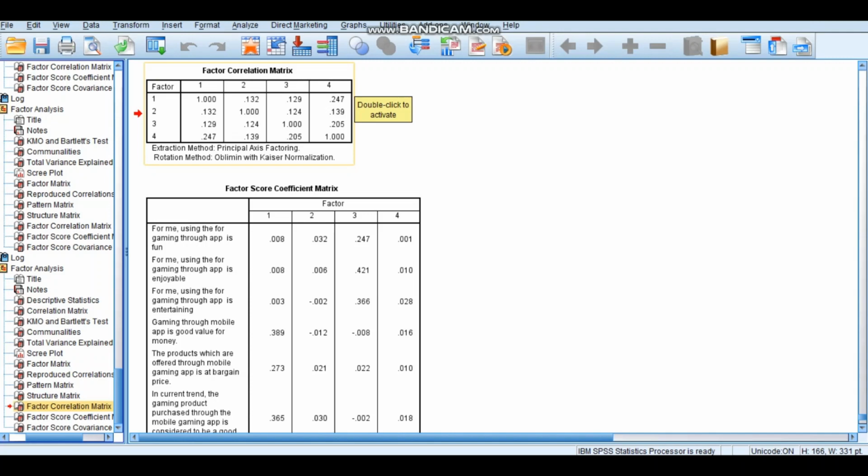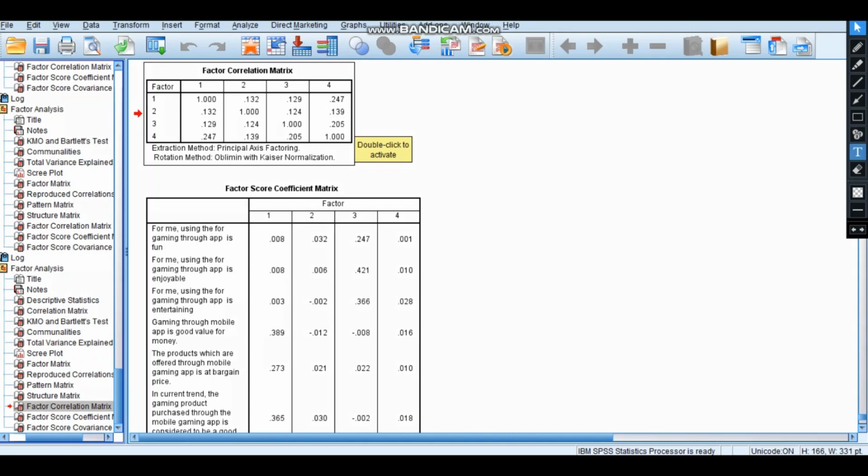Is there any value exceeding 0.32 either horizontally or vertically? No. Let us come to this second one. Are there any values higher than 0.32? No. So the moment you don't have any values more than 0.32, please note down, more than 0.32.